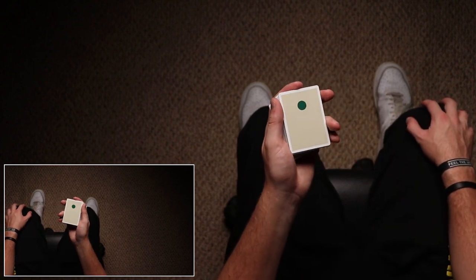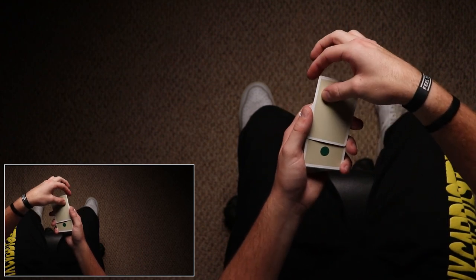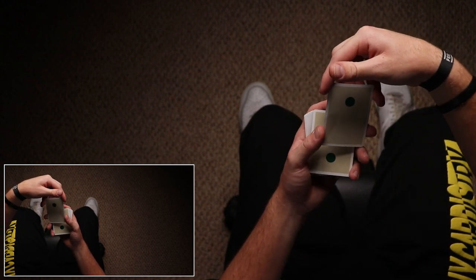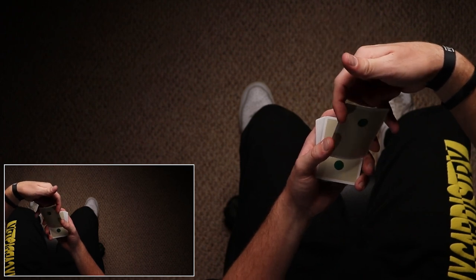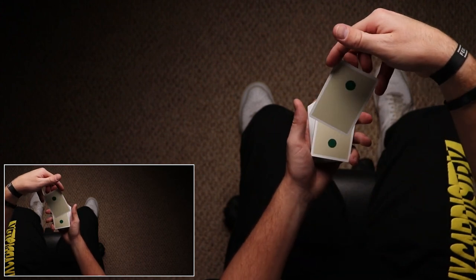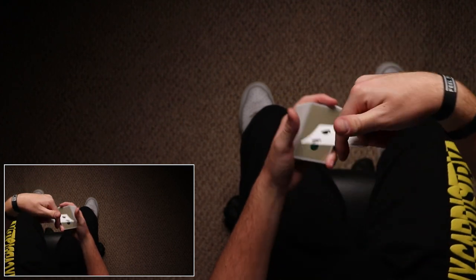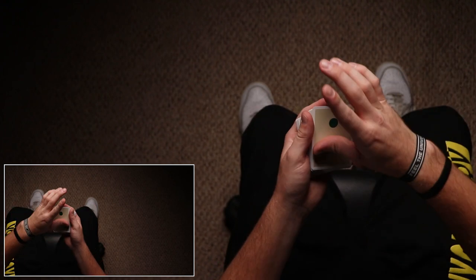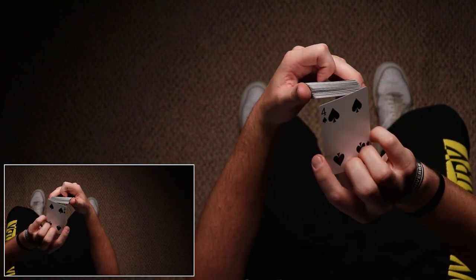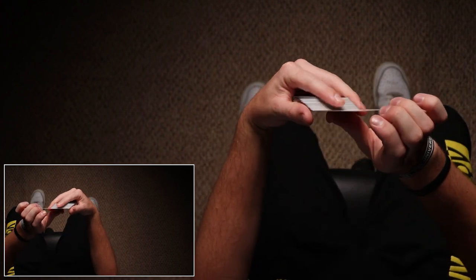That's pretty much the move, so I'll go over it one more time. Your thumb slides up, then index, middle, ring, pinky grab underneath; index and pinky kind of go on the sides; the middle and ring push through. You want the pinky a little bit further down and your index a little bit further down when you're curling in — if they're just at the top it's going to be really hard to turn over. From the front angle, that's what it looks like and then you're able to flick it across.